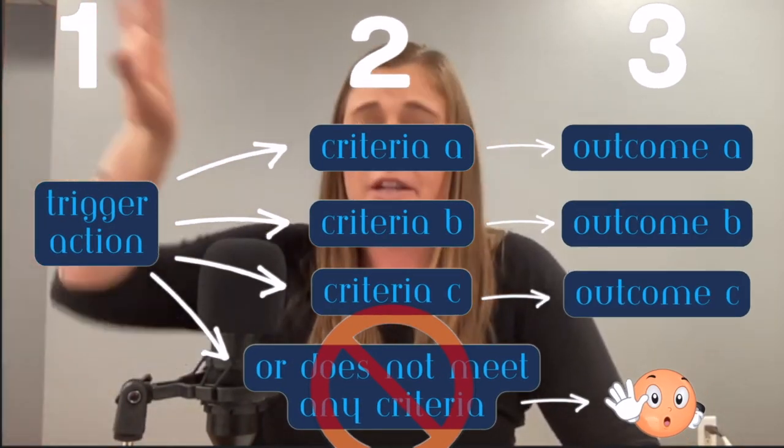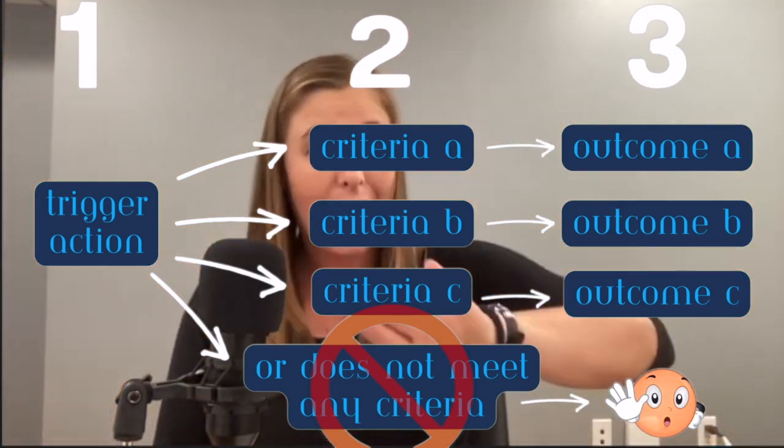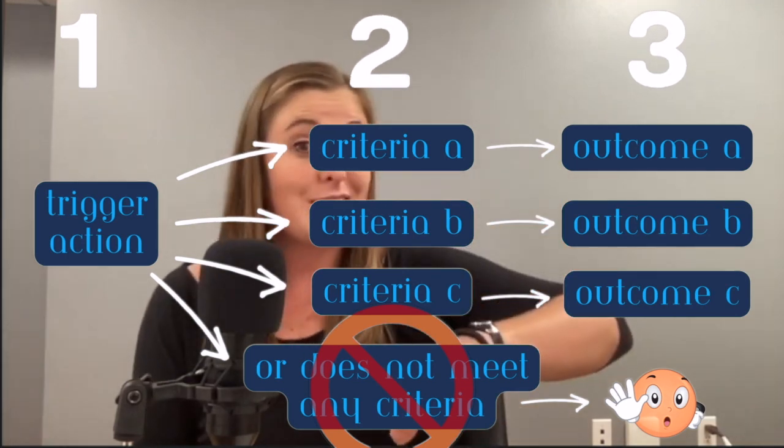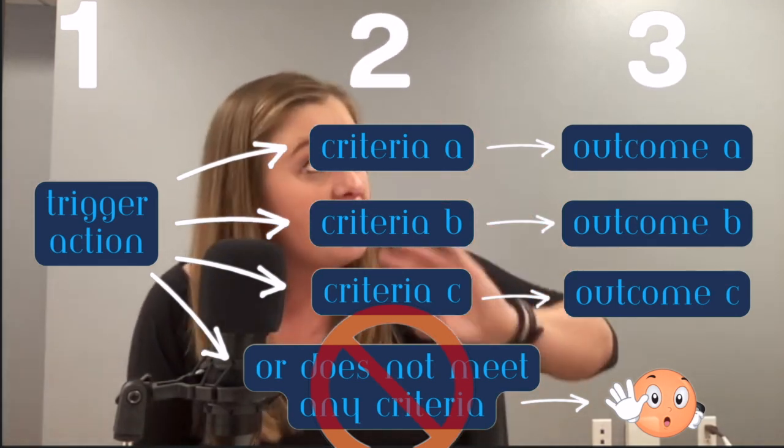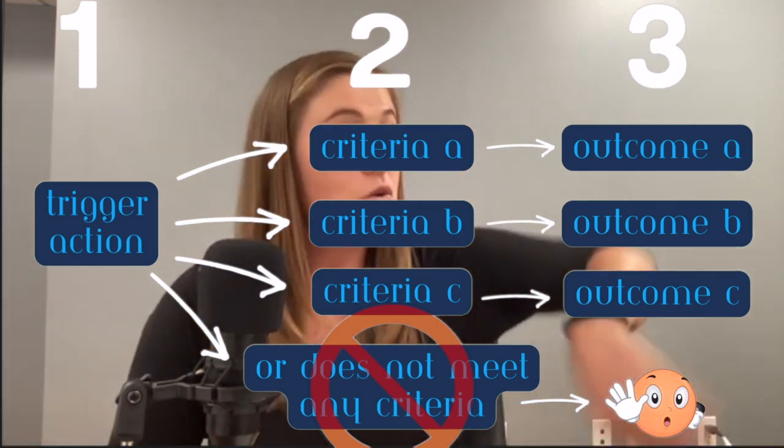There could also be stacked trigger criterias, meaning when this and this happens, then do that. But that's getting a little complicated in the weeds. I'm not trying to confuse you. I just want to stick to how automation works. So I'm also trying to prove a point that it can be simple or complex. There's layers. For fundamental understanding though, we need a trigger. Opportunity marked closed won, then criteria. Scenario A, scenario B, or scenario C. That means that if it's this type, my favorite type, scenario C, then you need to do that outcome.